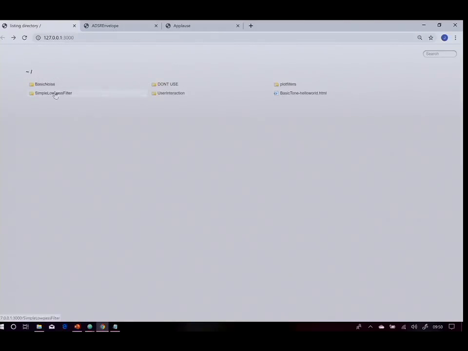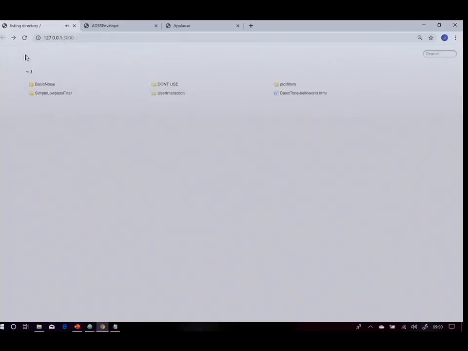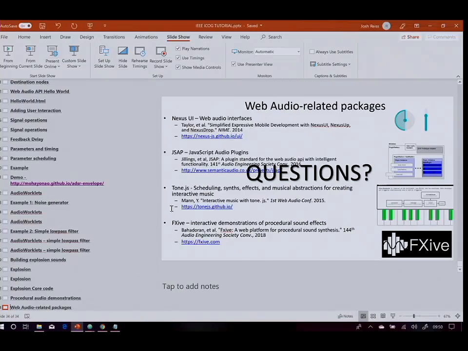I have noise again, but now with the filter applied. And compare that with without the filter. It sounds pretty horrible, but you can hear that the signal has been filtered.